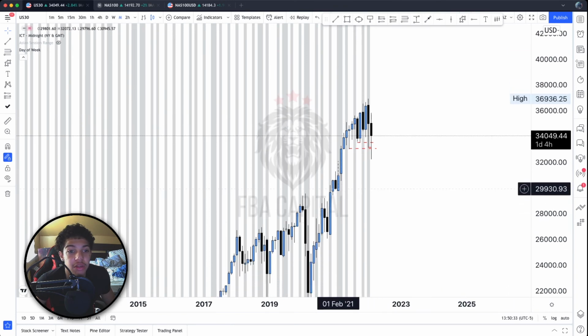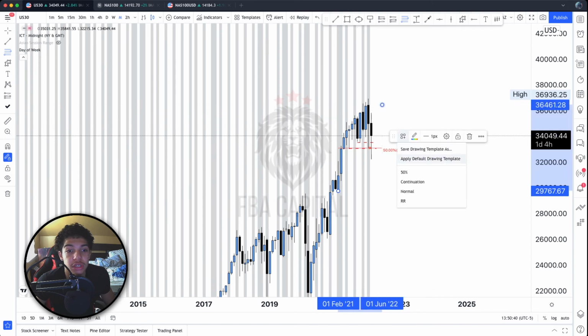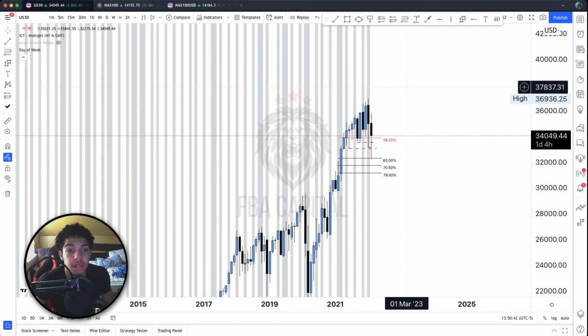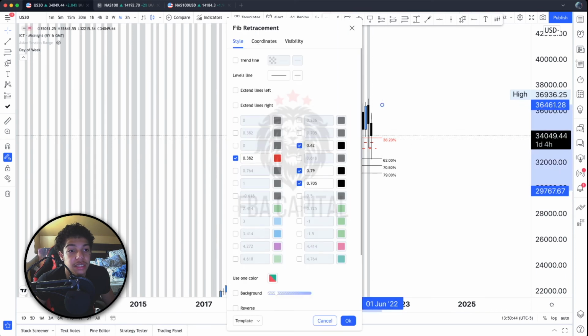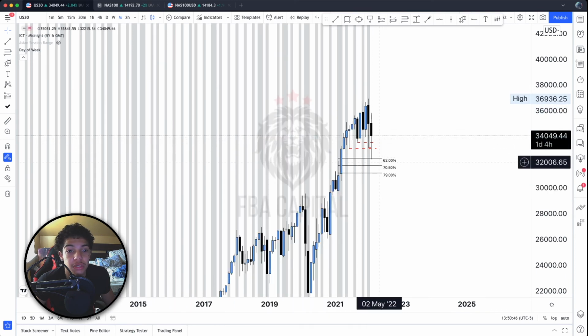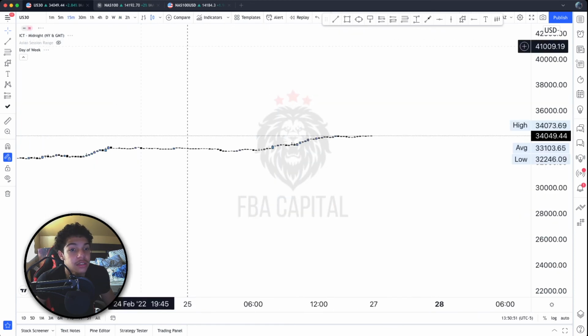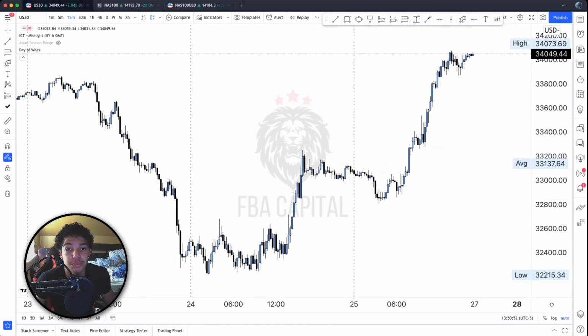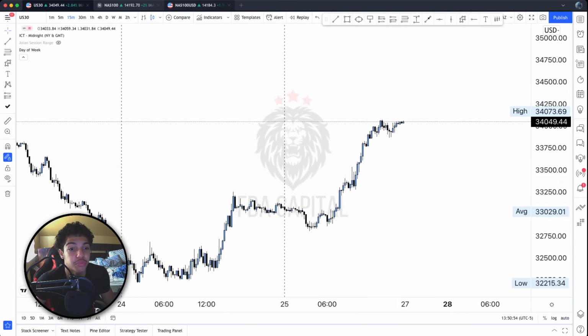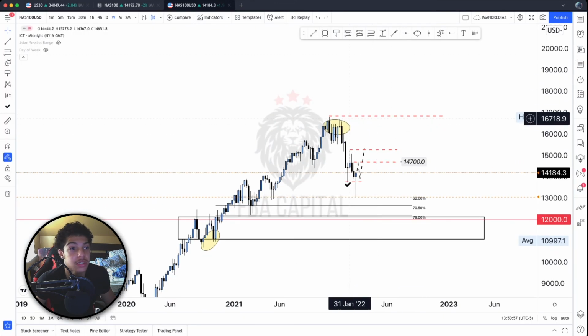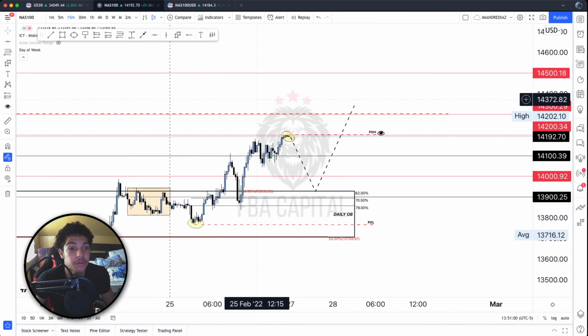So this last down candle before this move, we're going to use this and pull a fib. We're remaining above the 50%, which is a bullish signal. And if we look at it like this and use this fib, it's the same thing as NAS100. We came into 62% and we immediately started rejecting. So nonetheless, it's a very similar analysis. I'm not going to do US30 right now because they both have the same overall higher time frame premise, which is bullish, just like this. So that's really it. This is all I have for you guys right now.